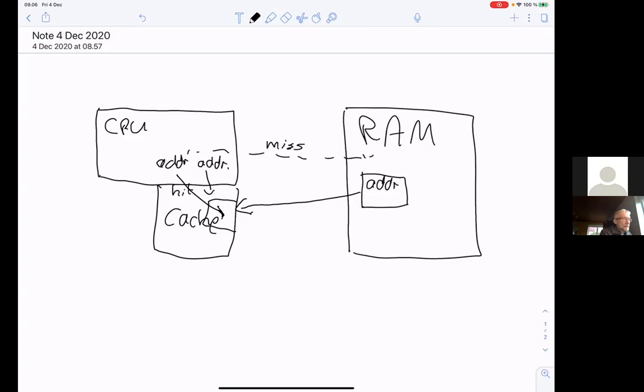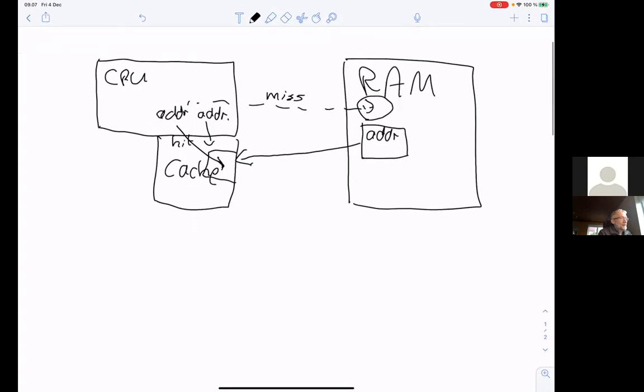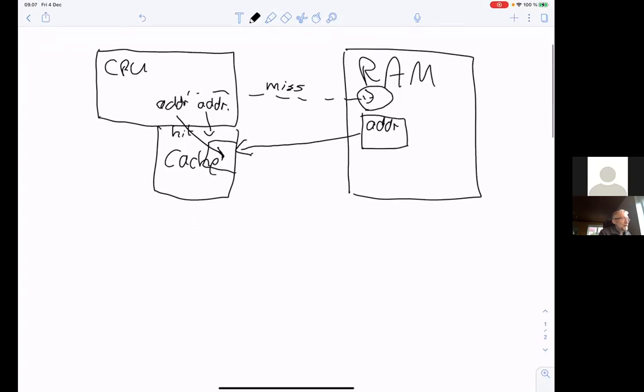All right, so in case you have a miss, well, what happens, of course, is that the system goes out and gets a new chunk of data out here and brings this to cache. But now, of course, we have to wait until this happens. Or do we? So now enter the, in some sense, the villain of the game here.